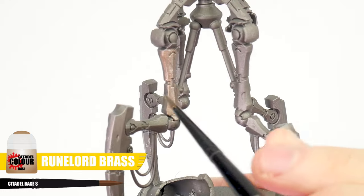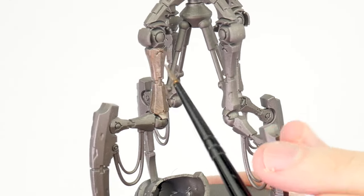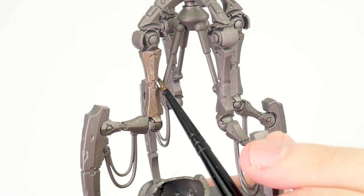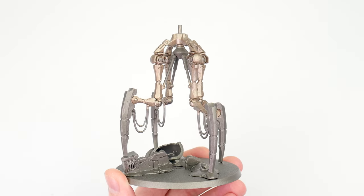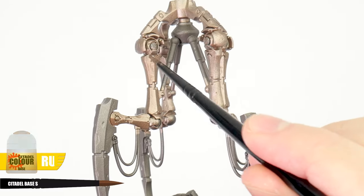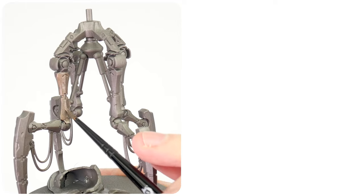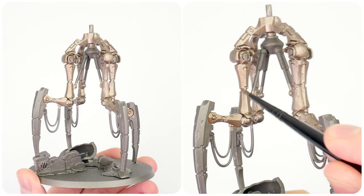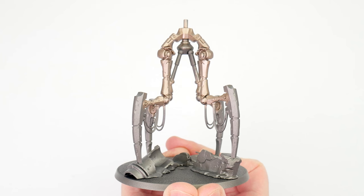And when we're painting, we want to keep our brush moving and avoid going over any area we've already painted to prevent creating any unwanted texture whilst the paint is still drying. Then once you're done, because we thinned our paint, it won't have covered so well, so we will need to paint another layer using the same process. Painting in multiple thin layers this way means we can get a strong base colour without losing any details. We just need to make sure each layer has fully dried first before applying another one.